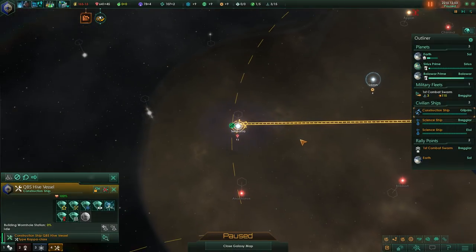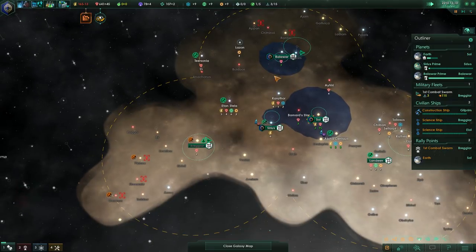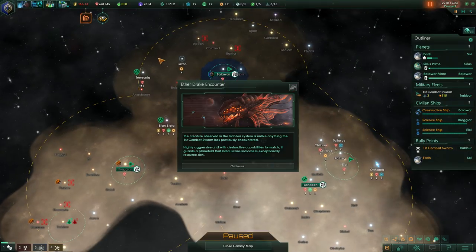Just build another wormhole station. Just want to keep you busy. Well, although, you know what? With my money situation? Well, it's because we've got two colonies going on right now.